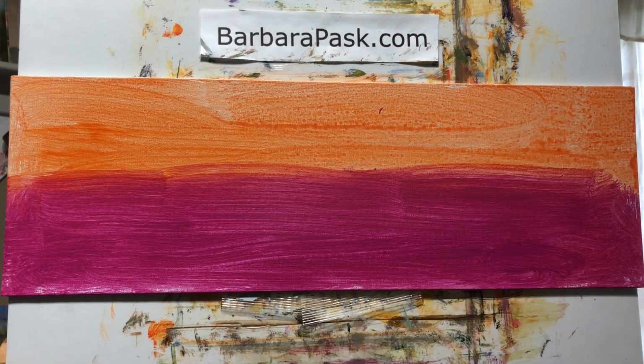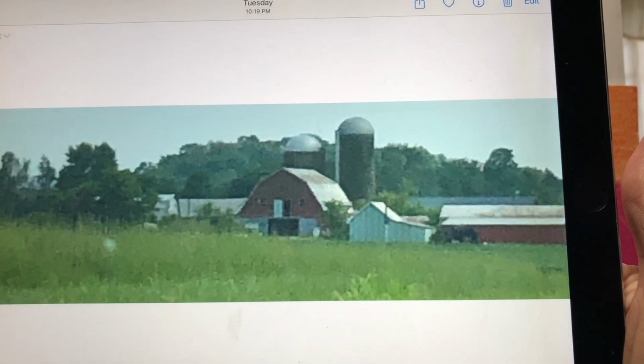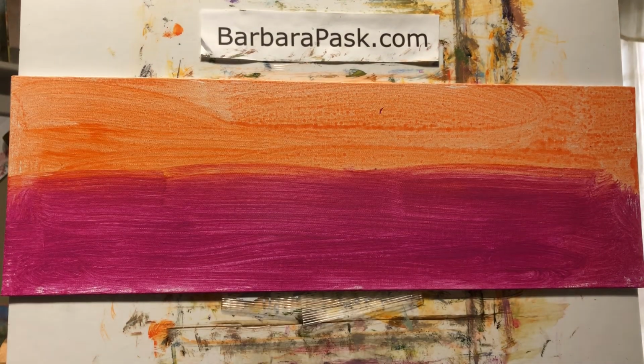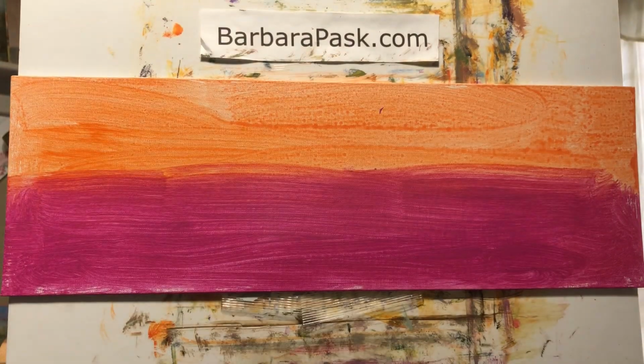I played around with some photos and I tried to crop them rectangle to fit this format. This is what we're going to do tonight. I've got some city scenes that I've done some cropping to. This is one right up here in the town where I live.